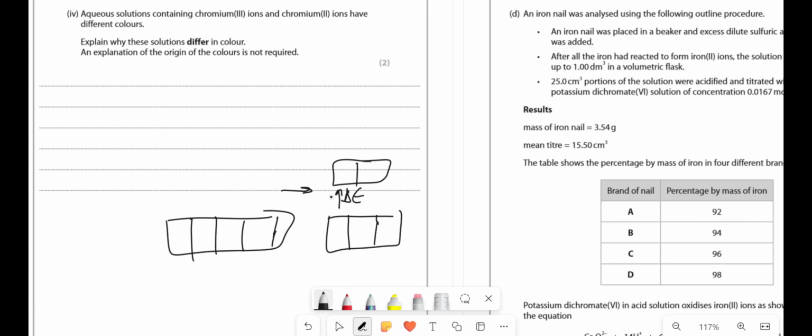So when light shines on this at the right wavelength, it'll absorb the light that's required for this energy gap to move into the higher state, and then the rest is reflected. And that's what gives them that color. So the difference in the energy gap is what determines the color, the wavelength they're absorbing. And this is affected by the ligands you have, the oxidation state, and also the metal ion itself. Right here, the difference is the oxidation state. So the oxidation state is changing this energy gap.